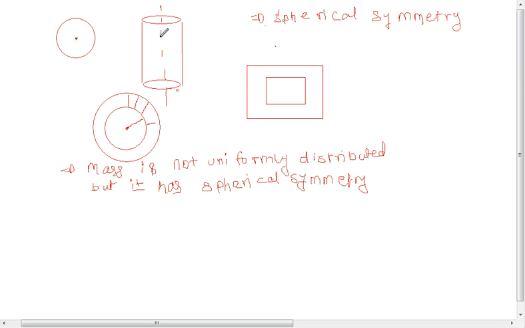Similarly, if the mass distribution is planar, then the center of mass is the center of the plane. For example, if you assume the mass is distributed only between them and is uniformly distributed, the mass distribution is planar symmetrical, so this point will be the center of mass. So it is quite reasonable to use arguments of geometry and symmetry to find the center of mass.